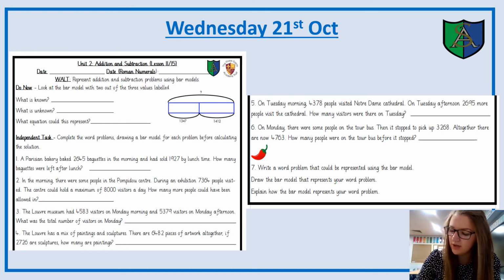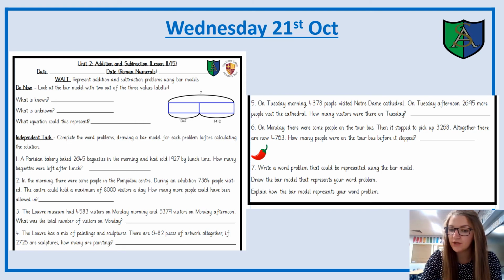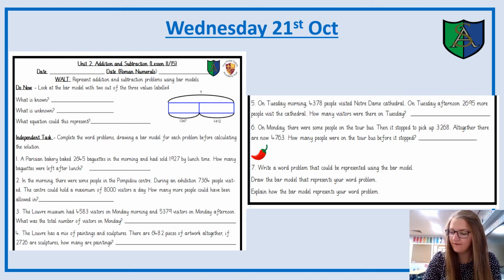I'm popping it into a column. Notice how I've lined up my columns neatly and correctly. Okay, in my ones column, 5 take away 7. I can't do, it would be a negative, so I'm exchanging. I'm going to my tens, I'm crossing my 4, I'm replacing with a 3, and I'm putting my 10 in my ones column there. I've now got 15 subtract 7. 15 take 7 is 8. 3 tens take 2 tens is 1 ten.